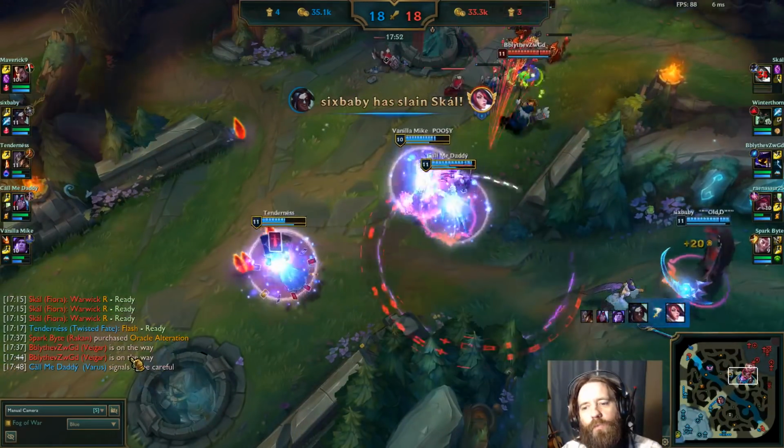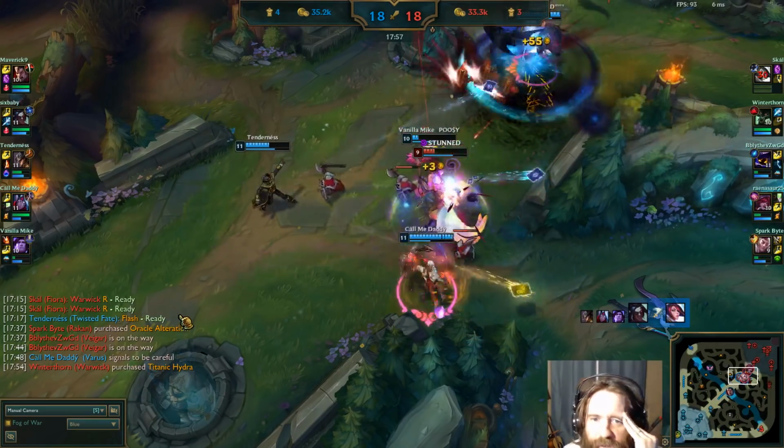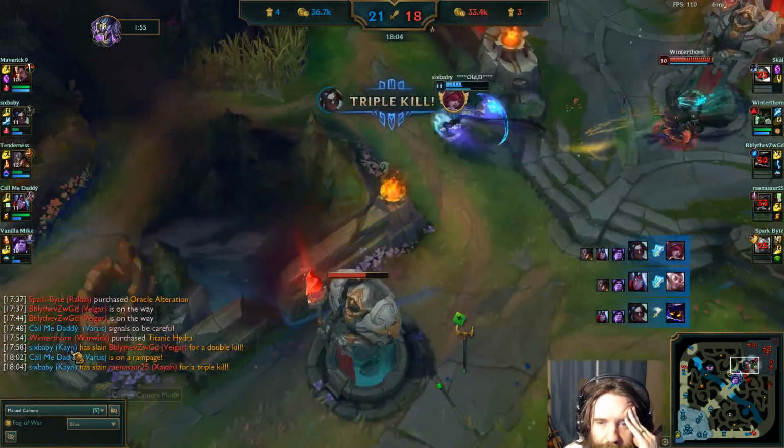Okay, good ult. It's Fiora. He played so well early, but then she just, like, doesn't get it. She's, like, really tilted or something, I don't know.